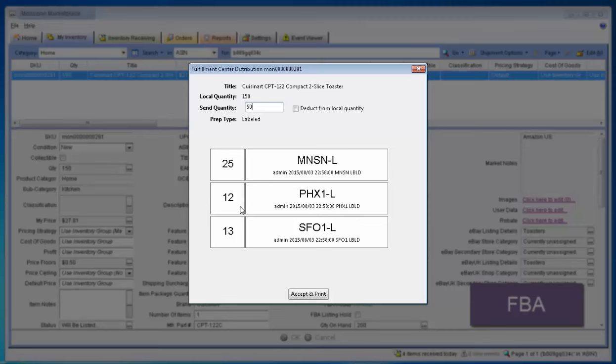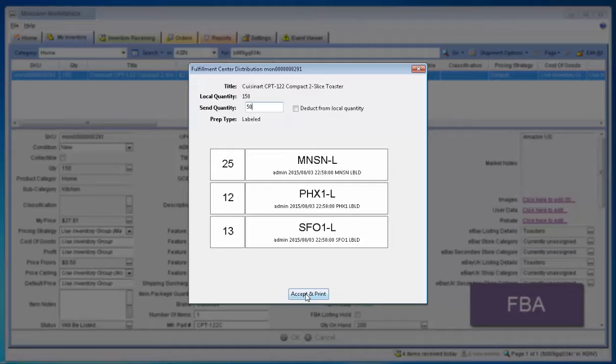We had to predetermine these things. I'm not live, so I'm kind of mocking up a little bit of an FBA shipment. But what's going to show here is it's going to deduct those items from local quantity. It's going to designate those into FBA, and it's figuring out which warehouses those items are going to go to based upon those quantities. These are determined by Amazon. So you do not generally have control over which warehouses they want you to ship it to. Monsoon's communicating with Amazon to make sure that you are doing that properly.